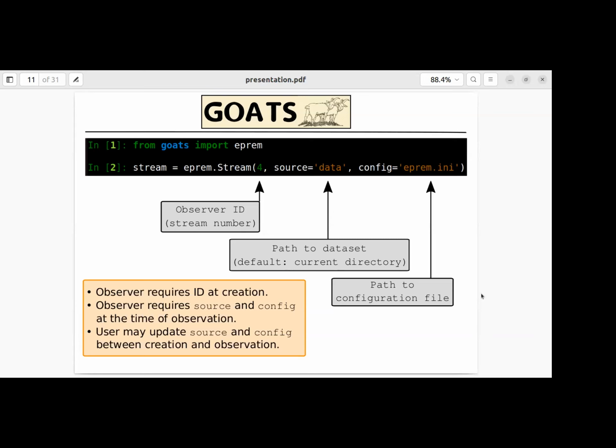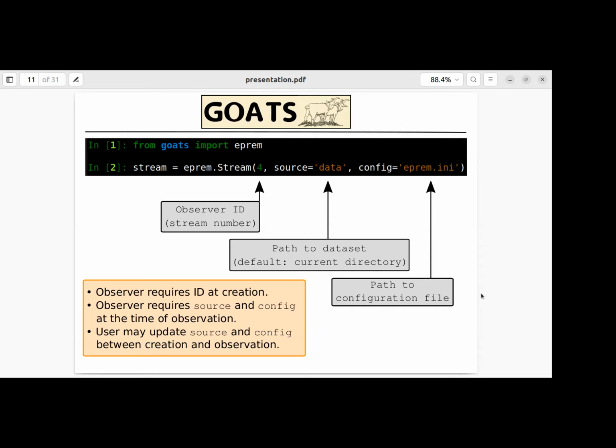But I imagine this will generalize to, say, the satellite's name, or for GOES the number or the letter, or for STEREO whether it's A or B. So that would be the observer ID. And then it needs the source of where it is going to get the data, and it needs, for EPRM at least, and possibly for other observers, the name or path to the parameter file, or the configuration file. For certain satellites, that's going to come with the data set, but in EPRM, this needs to know where that is. And you can give it a path and any other optional observer-specific things, like here the configuration file.